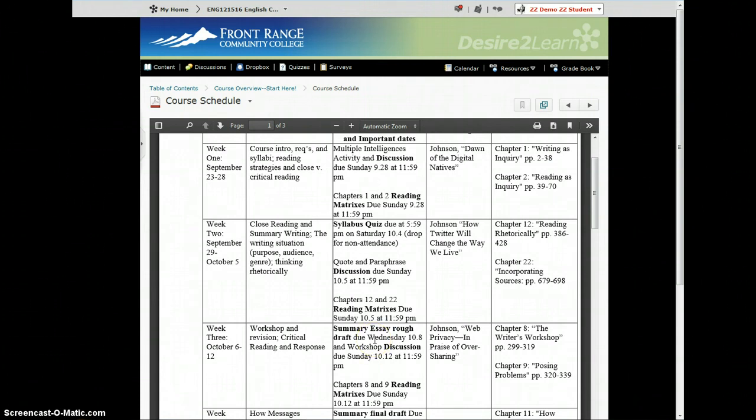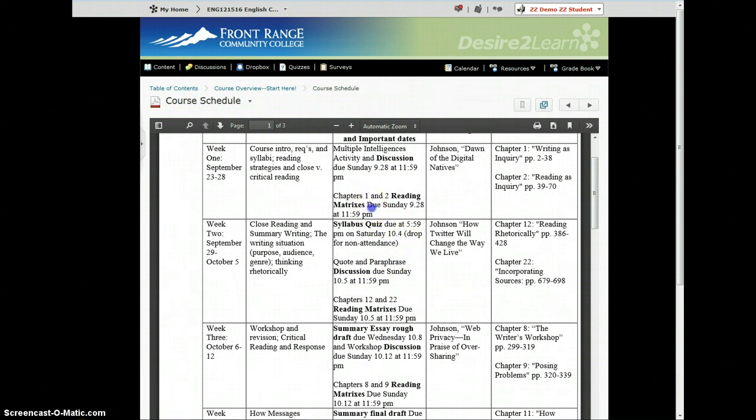Then you'll need to read and comment on 2 of your peers' work by Friday of that week, and finally read the comments you received and write a final reflection that responds to the comments you received and your experience completing the discussion overall, due midnight on Sunday of each week. Some weeks you'll have extra assignments, such as week 2 there is a quiz over the syllabus and course policies that I'm discussing right now.